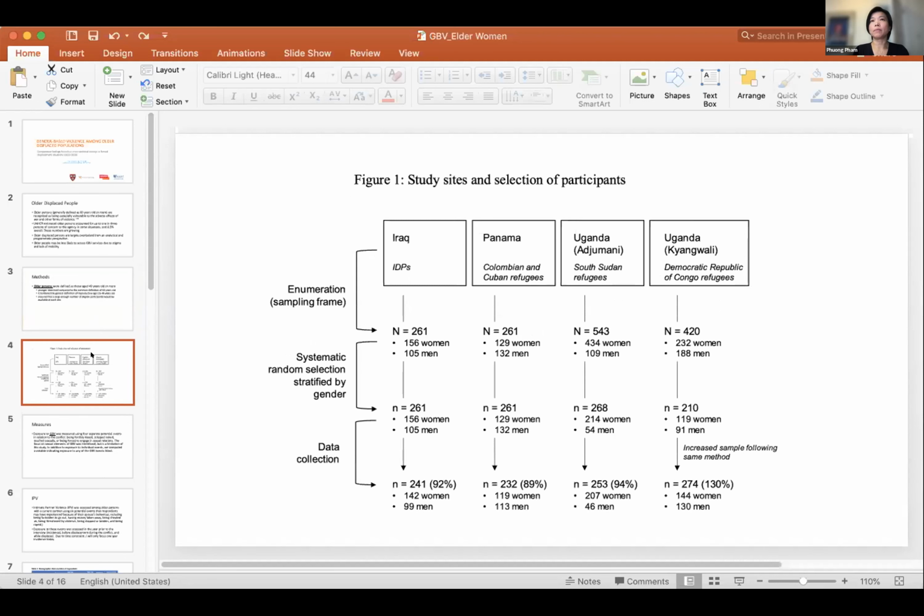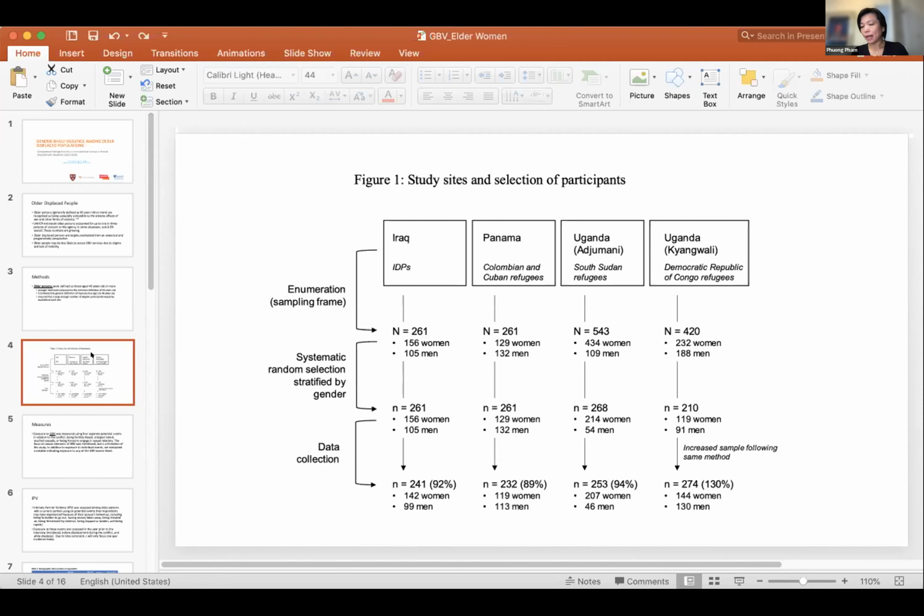We worked with HelpAge, but also UNHCR, to select 4 study sites. The 4 study sites were selected to represent a variety of contexts of displacement. At each site, one camp or community was selected based on accessibility, presence of older population, homogeneity of the displaced population, like the country of origin and causes of displacement, and availability of referral services if needed. This was a really crucial aspect in selecting the sites, because we didn't want to detect a problem without having the ability to refer people to services if needed.